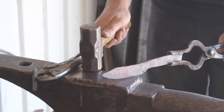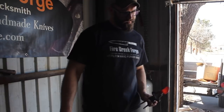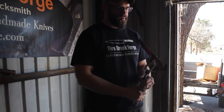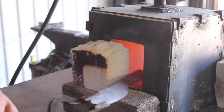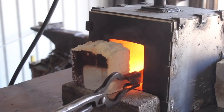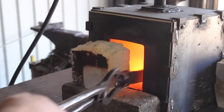Something I wasn't quite dialed in on yet is how close to finished dimensions I can forge this, while still leaving enough material to grind off to allow for the decarburization layer. Every steel is going to decarb as you're forging — the outer layer of carbon gets cooked out of the steel. You want to grind that off in the final product, specifically near the edge. This is maybe the second or third knife I've forged out of 52100, and the decarb is not nearly as bad as something like 80CrV2, which is probably the worst steel for that I've used.